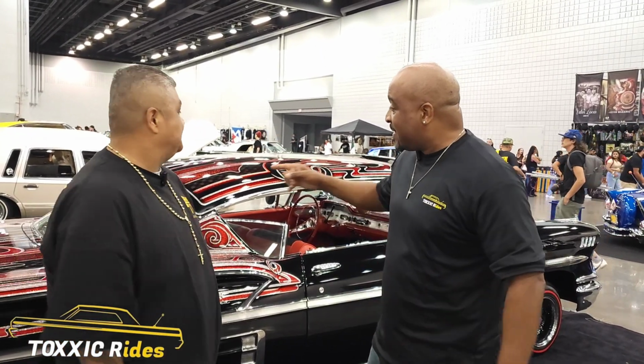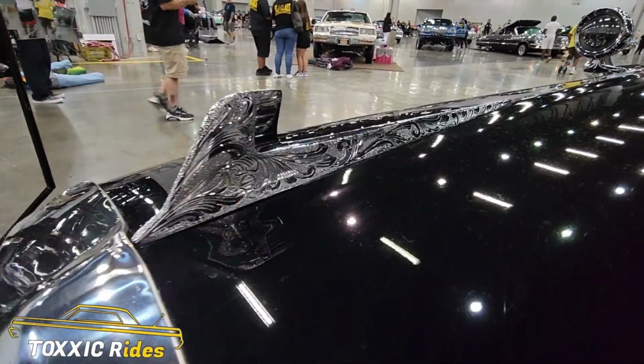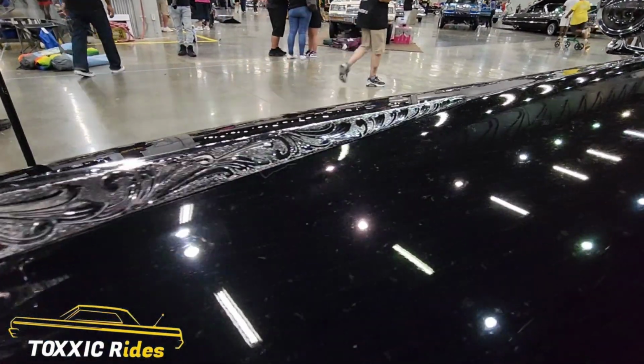Yes. Also, I see the back window deck. The rear deck is painted. Yeah, he did the back deck and the dashboard. Oh, so he went all the way through it. He did it all. All right, so you say you got the car from New York. Was there any rust on the car when you got it?